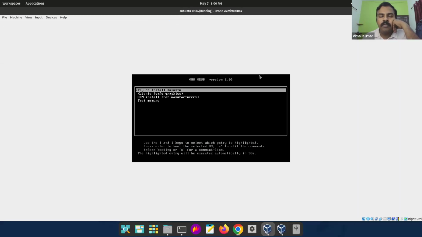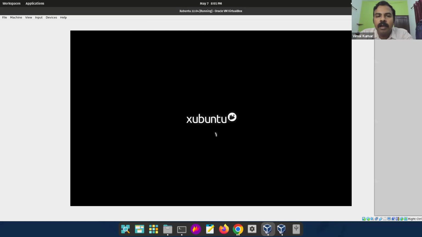See, another operating system opens. Same like booting a medium. This is the first screen. Enter it. This is creating a virtual storage inside a computer.